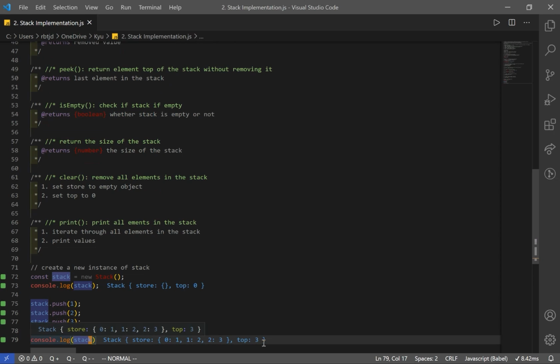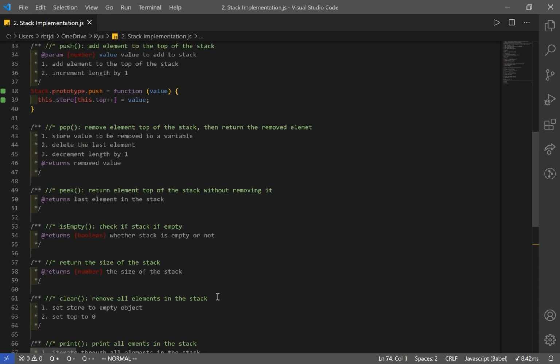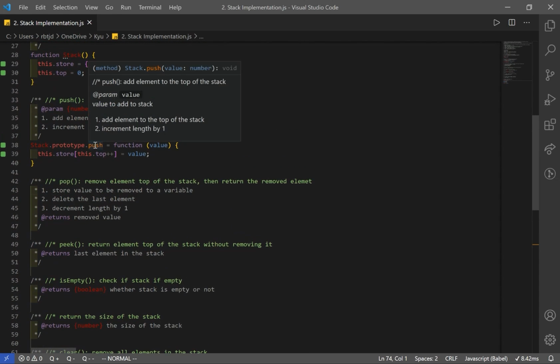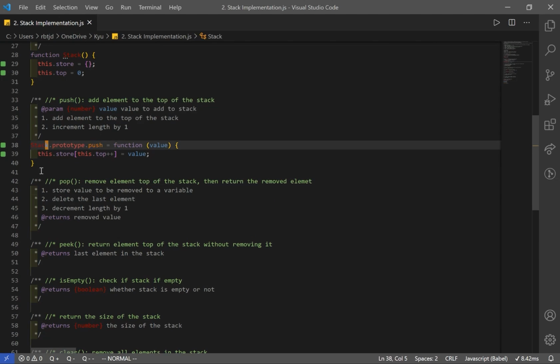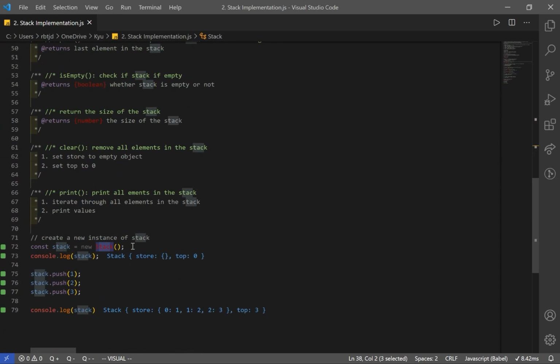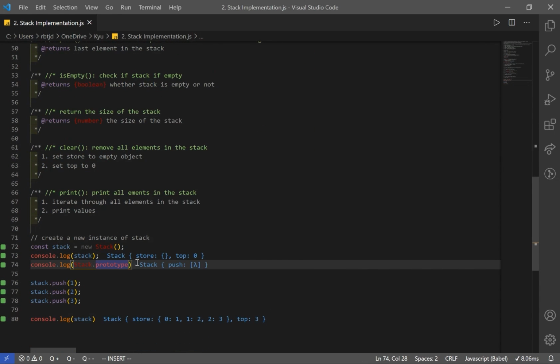And that's looking good. But going back to prototypes, we did say that when we are doing stack.prototype.push, we're adding this push method to our stack object. But where do we see that method? So if we were to actually just console log stack.prototype, you can see that we have our method push here. So when we create a new instance of our stack object, it comes along with these methods that we implement. So far we just implemented push, but as we implement more, it's going to be added onto that. And this new instance of stack is going to be able to access these methods that we implemented.